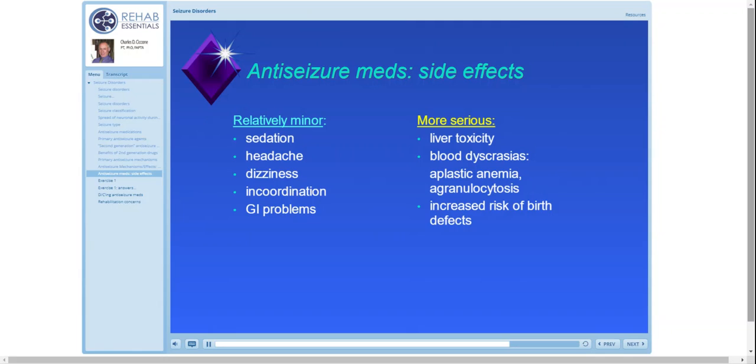So we know this is true, and we know we can control it to some extent by good prenatal care, making sure the mother is acting in a healthy fashion, eating properly, taking folic acid supplements to decrease the risk of these neural tube defects. But again, the only thing that the mother cannot do is independently, or without other people knowing it, go off her anti-seizure meds, because there have been some very serious and tragic responses to that. So those are our major side effects.